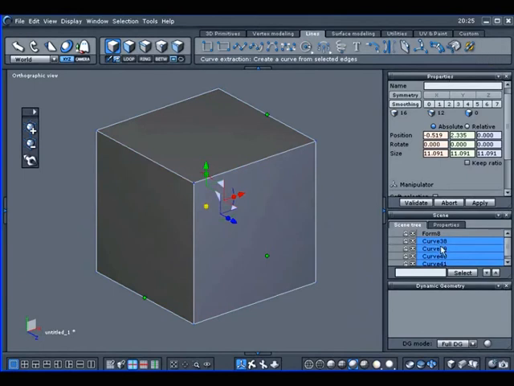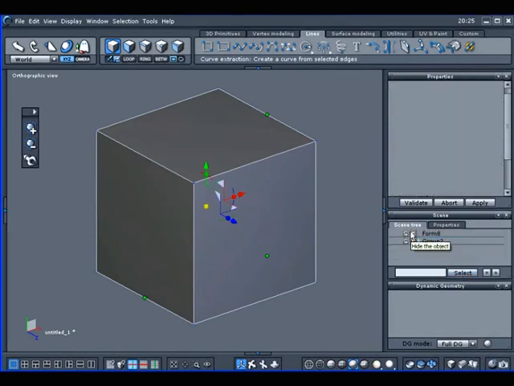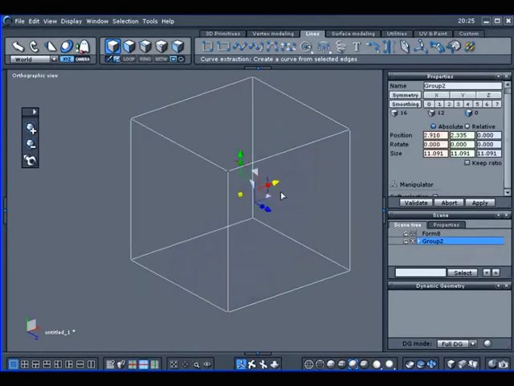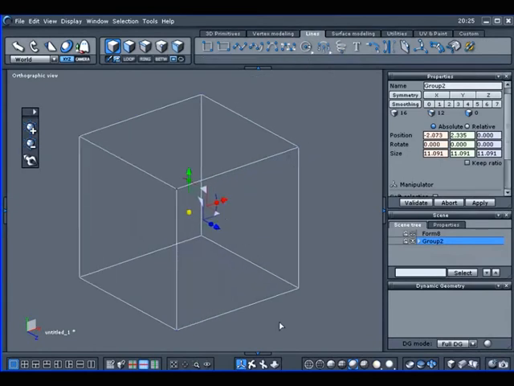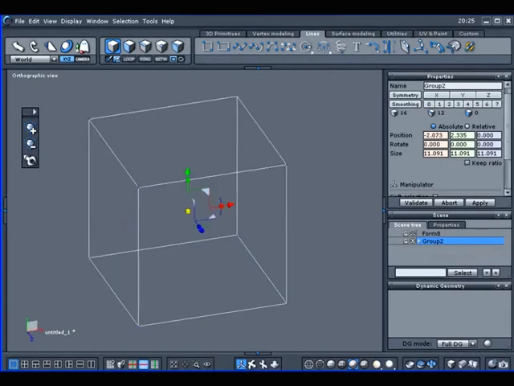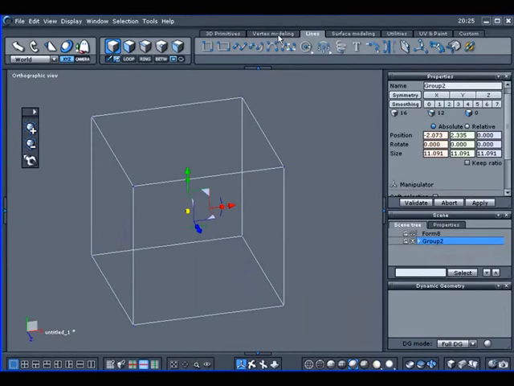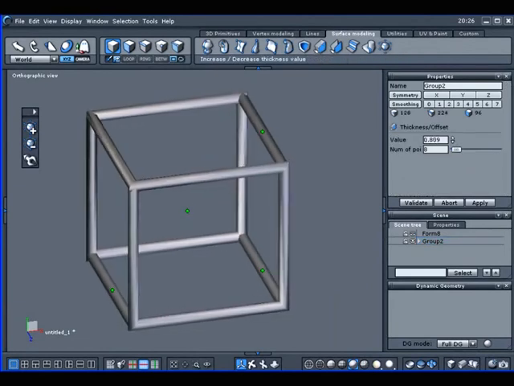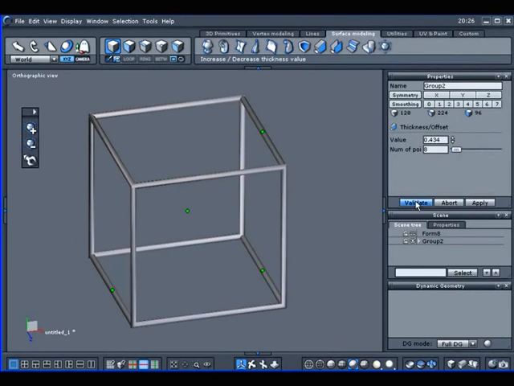I'll just go ahead for right now while they're all highlighted, because there's going to be a bunch of curves, and I want to group these so I don't mess up. And I'll just go ahead and hide this one, and as you can see, here is the extracted curves. Now this could come in handy for a lot of things. You can let your imagination go wild on it. So I'll just add some thickness and validate it.